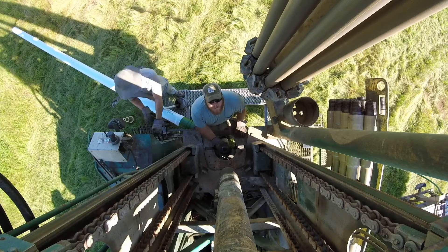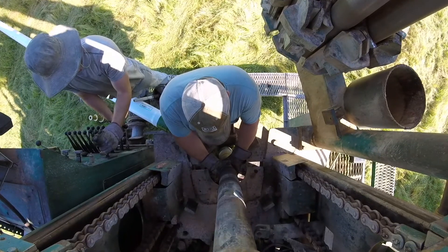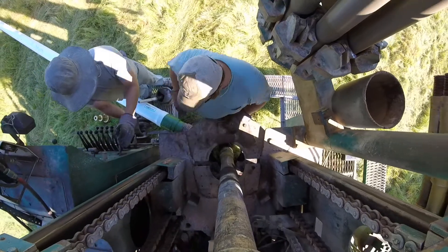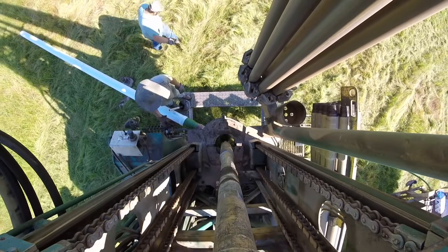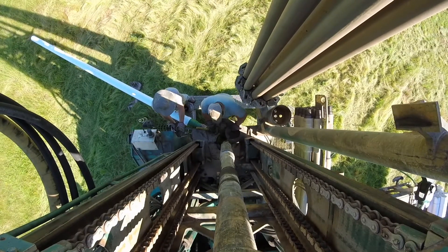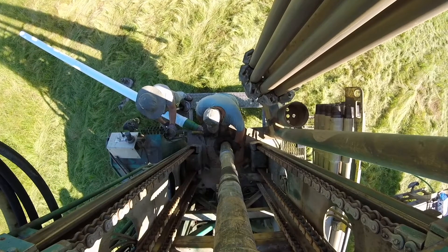The third bit you see here is the last and final bit. It's called a hammer, or more specifically a button bit on the end, but it's operated by a hammer. This is the bit that goes through the well casing itself and drills through bedrock to find the source of water. It's operated by air — air operates a piston inside the case which hits the bit and makes a hammering sound while the bit turns.